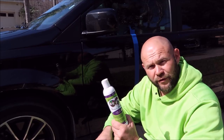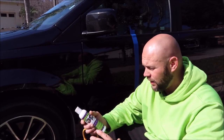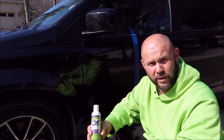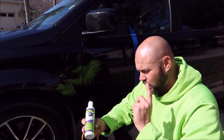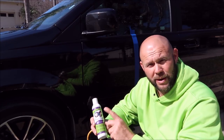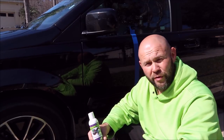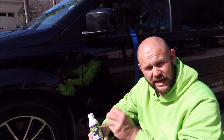Same with this bad boy. The only difference is it's completely different from the Evo all-in-one. Evo all-in-one was solvent based, and we also used a completely different abrasive system in there. Other than the formula being different, the protective ability is different in this one. This actually uses our Ceramacrylics technology, the Ceramacrylics Pro hybrid technology. All the best stuff that's out there right now is in the bottle.